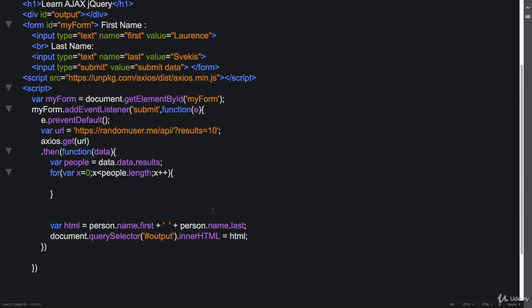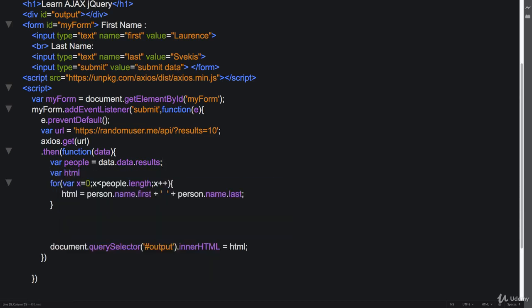So now we're ready to update. And just as we did with jQuery, we can take the HTML and the results, and close that one off. So let's increment, or add to, the HTML. So we've got people, and we know that this is an array. So we can get people[x] and people[x]. And let's also add in a line break here at the end, so our HTML looks nice.